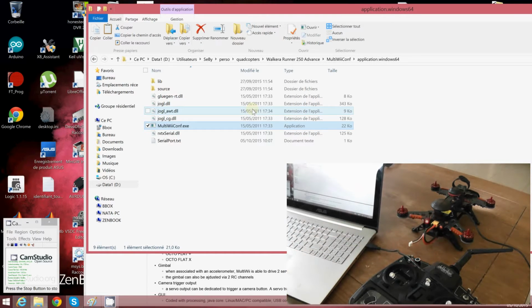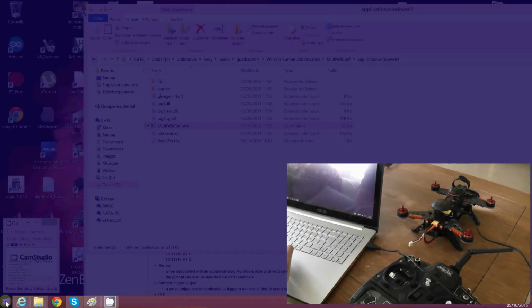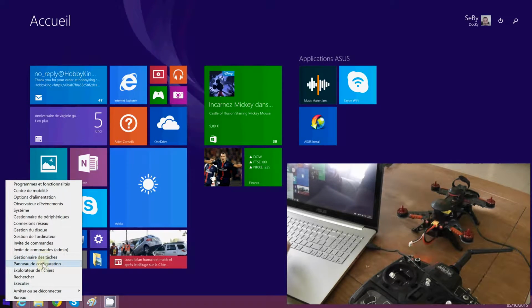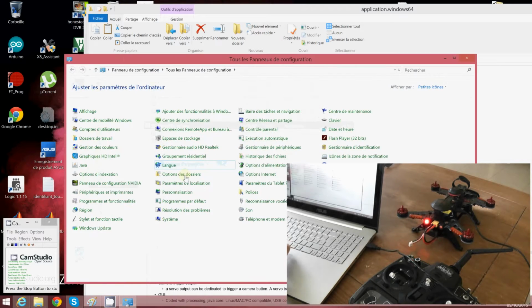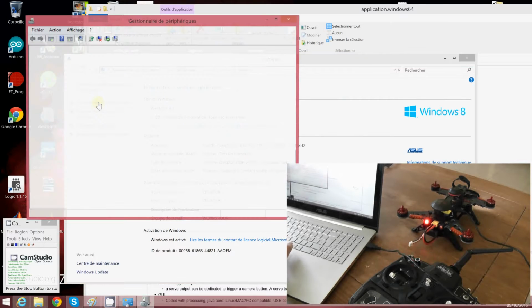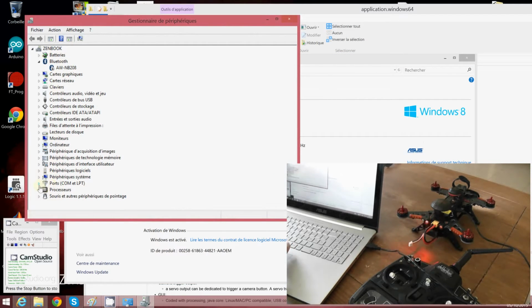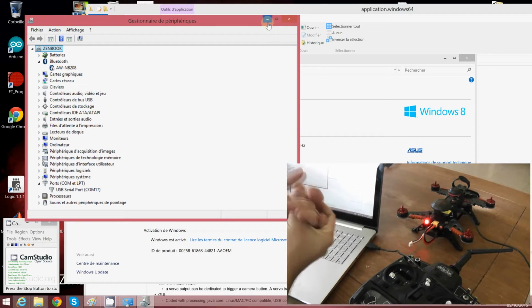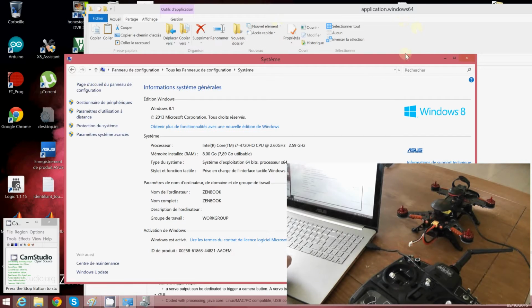So if you see that in your system configuration, if you go to the configuration panel, okay, and if you discover that on your hardware, for example on the associated port, there is an exclamation point, it means that the latest FTDI driver was installed and deactivated it. So you will need to find on YouTube the video explaining how to install the former driver to bypass this problem. I will also copy the link of this one. You will then be able to see and monitor your Multiwii board after the fix.